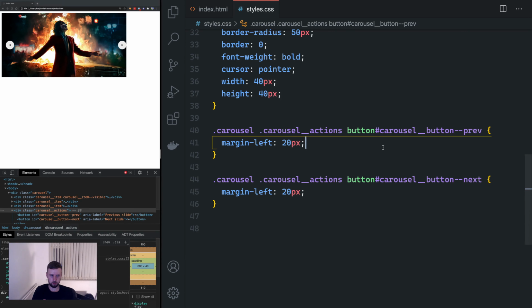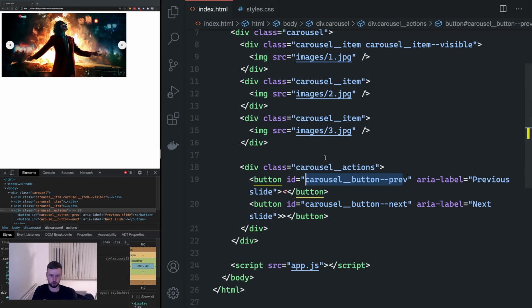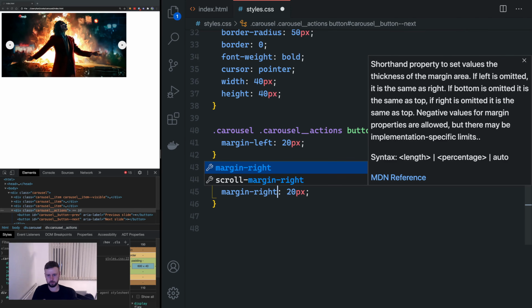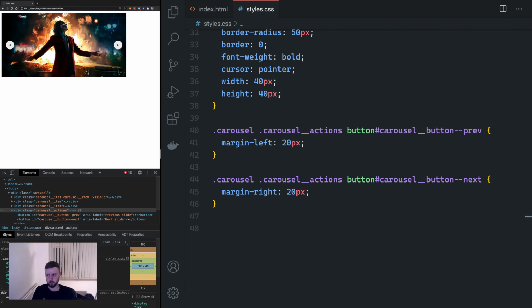And I have messed up somewhere because that's not moving. Carousel button next. Let me see. Oh, right. Okay, that looks good.